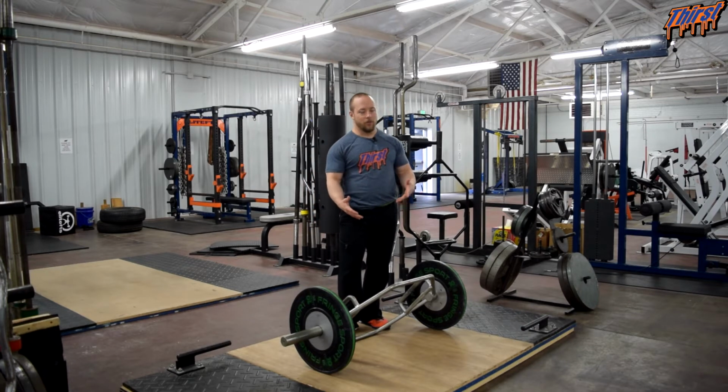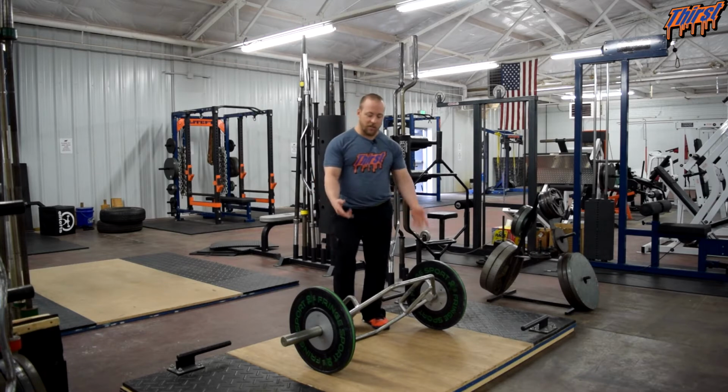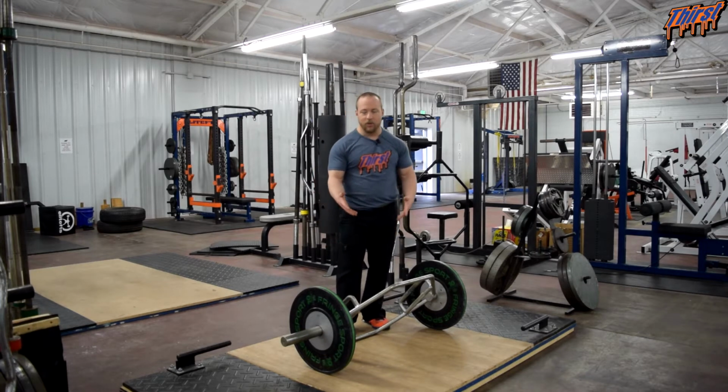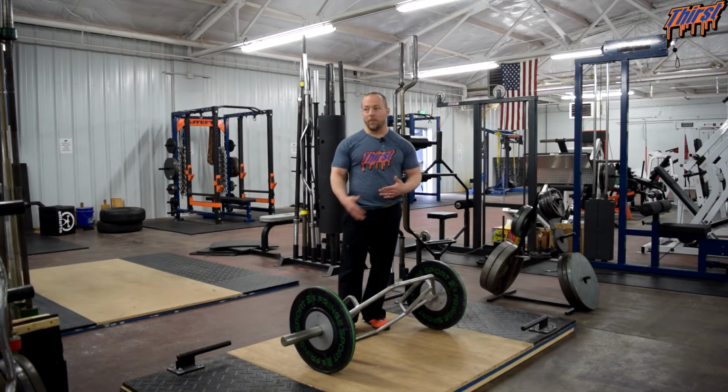The other option that's also nice is we got two different handle positions in most of them. Usually you're going to have a high handle and a low handle. We generally start everyone with the high handle option, and then we try to get them to the low handle if we need to. For most athletes, the high handle position is probably going to be more ideal. You might have some personal training clients that also benefit from that based upon their hip mobility restrictions and what they have access to there.